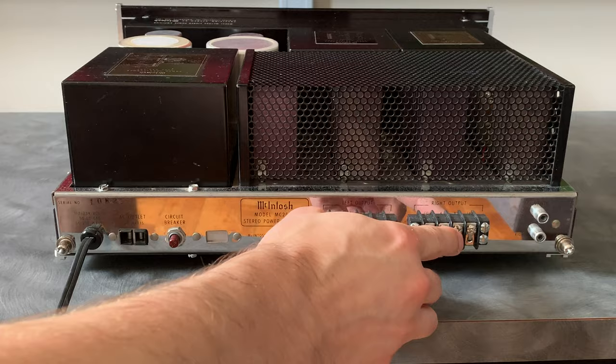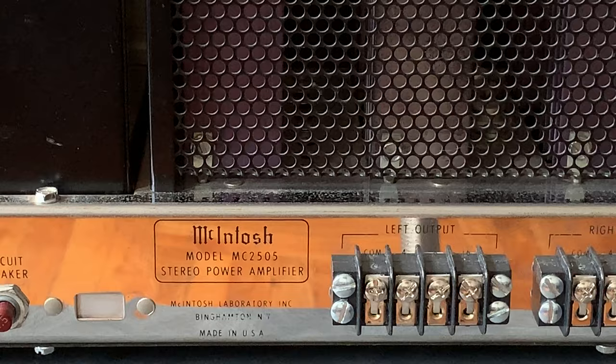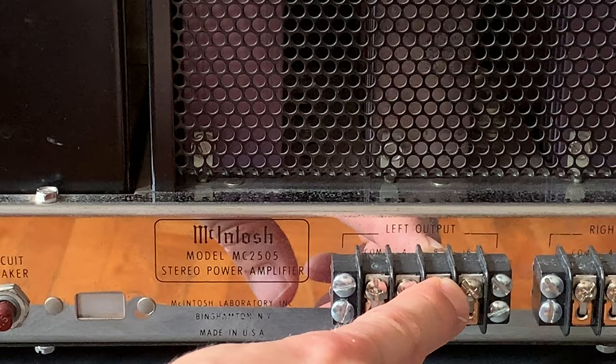I'm going to zoom in on the terminal blocks here so we can get a look at the indications on the tap. It's kind of hard to see, but we've got common, 4, 8, and 16 ohm. So the way you connect your speaker, if you had an 8 ohm speaker, is your negative would go to the common and your positive would go to the 8.